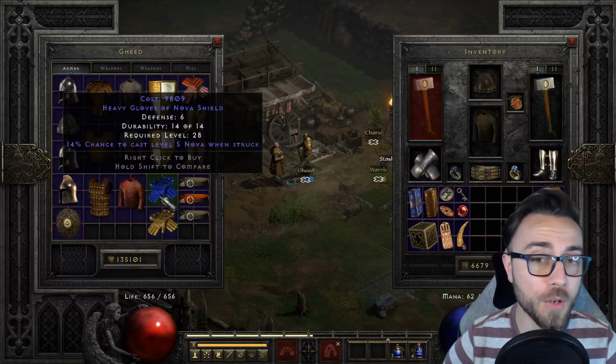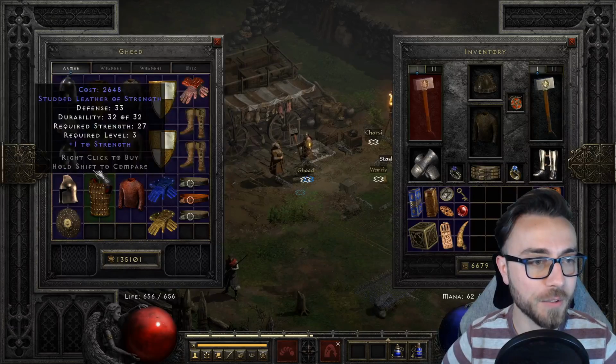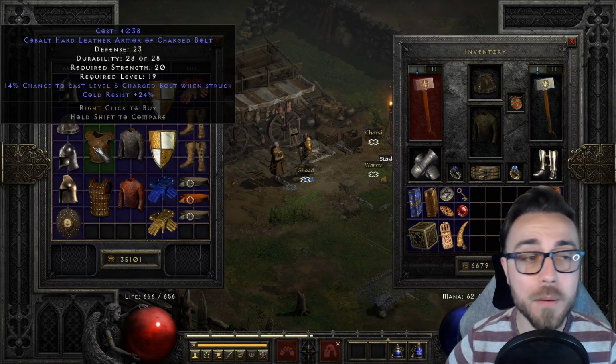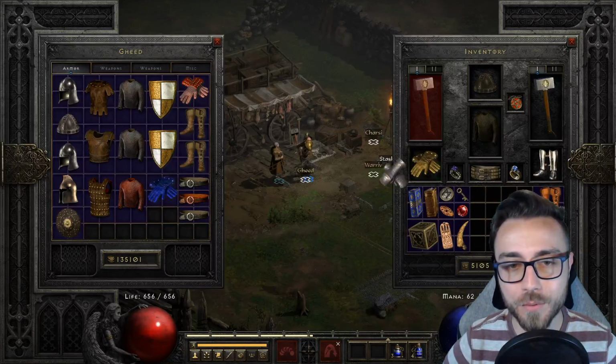We have really high level Nova. We can put that on for a little bit of additional CC for us. Life and poison res, not necessarily the best for us, and charge bolt when struck is kind of meh, but 24 cold res on an armor, you could toss that on right now. I'm gonna pick up these magic find gloves. I don't really care about the poison resistance.